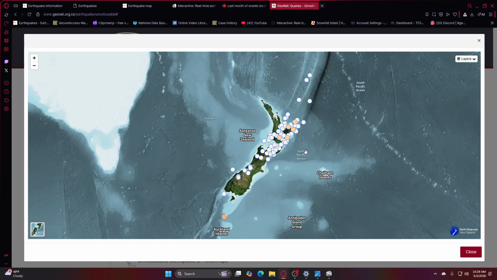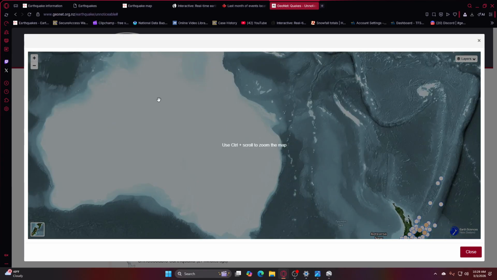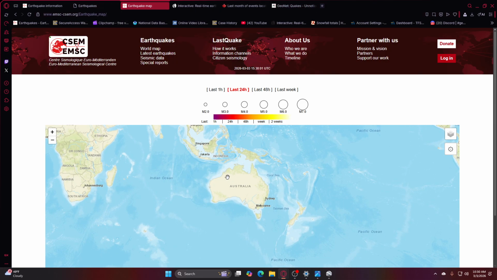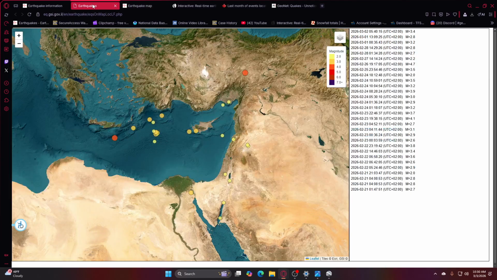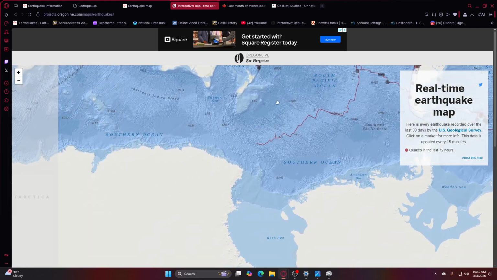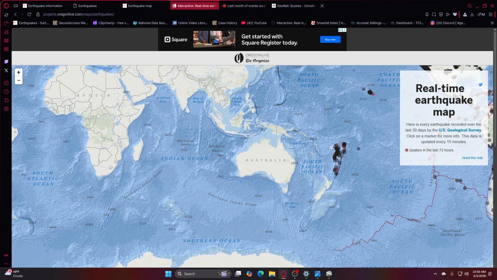Now, as we go on to Australia, which is over here, we're going to go to this map here. You see there's still no earthquakes listed here. However, there have been earthquakes. And let me see, no, wrong map. Let's go here. Maybe we can pull up the ones in Australia here. No, we can't. But hey, Australia has experienced a relatively active day for intraplate seismic standards, with 2 notable magnitude 3+ tremors recorded in Victoria and Western Australia. While these events were widely felt by local residents, no structural damage has been reported.